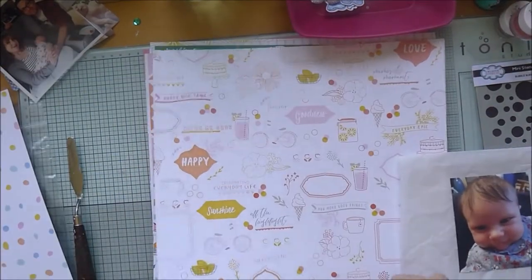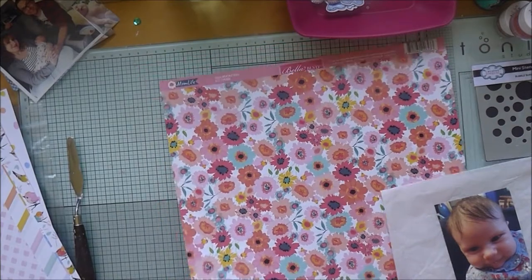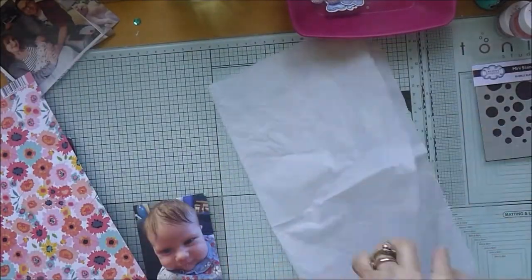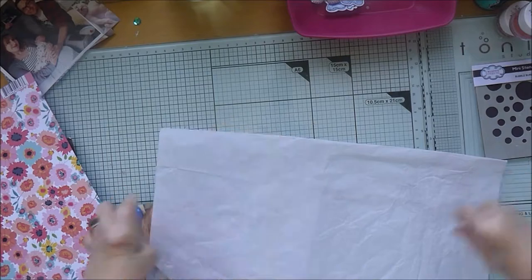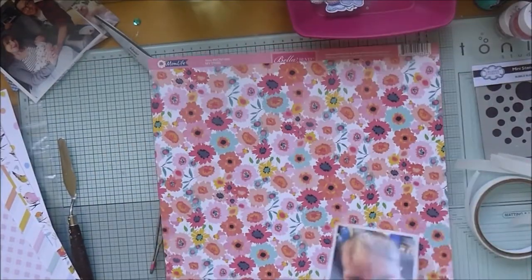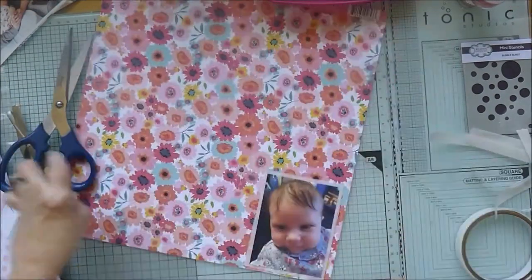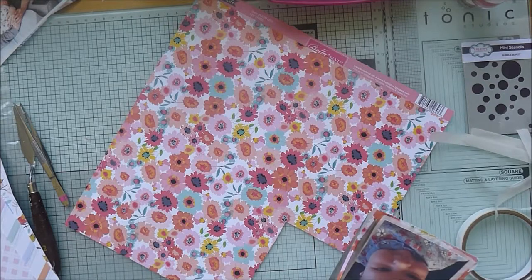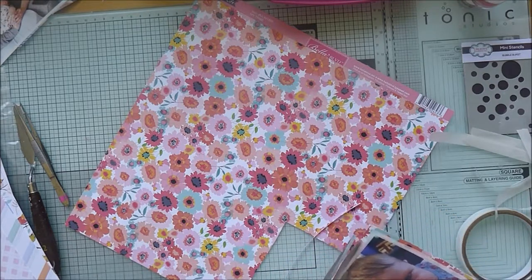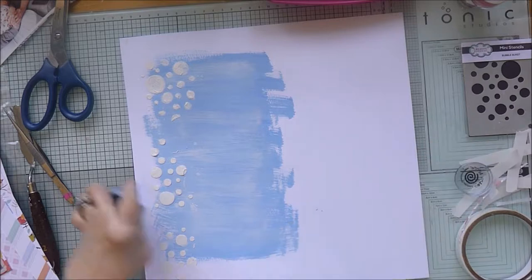I'll put that aside to dry and now do some backing on my photo. I'm going through all the papers that came in the June kit to show you what's in it - really pretty pastel colors. I backed the photo first of all with some white tissue, then I thought I'd use this Bella Boulevard floral paper called My Tribe. I've done a lot of blue on the background and this paper has some red, flowery colors that are also in Alyssa's outfit, so it will bring out those bits of red.